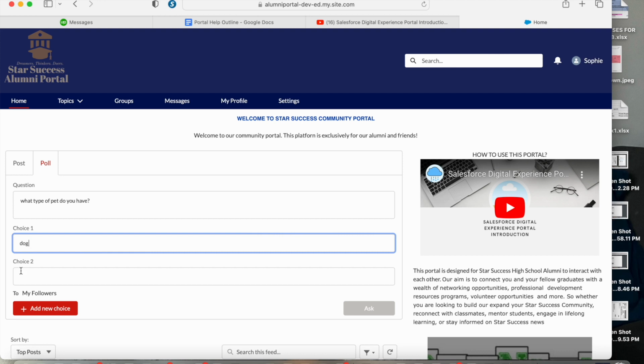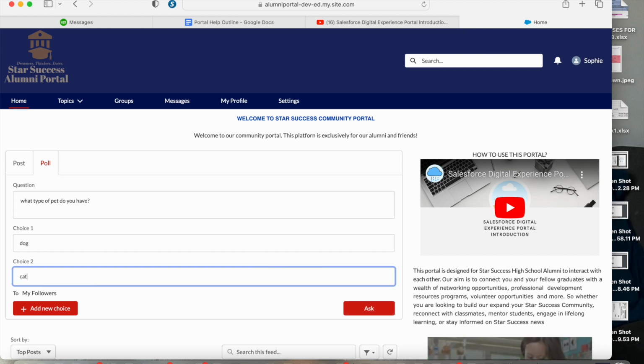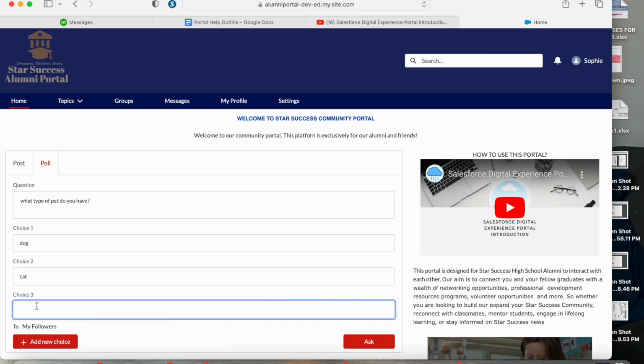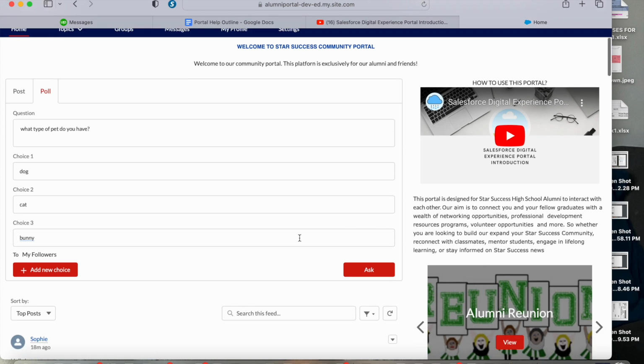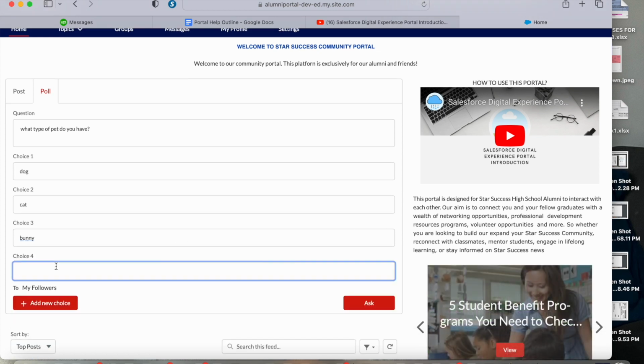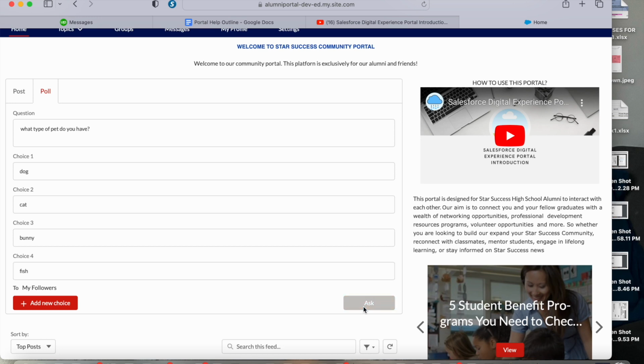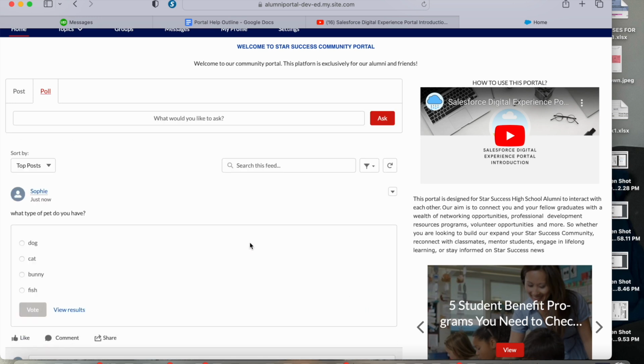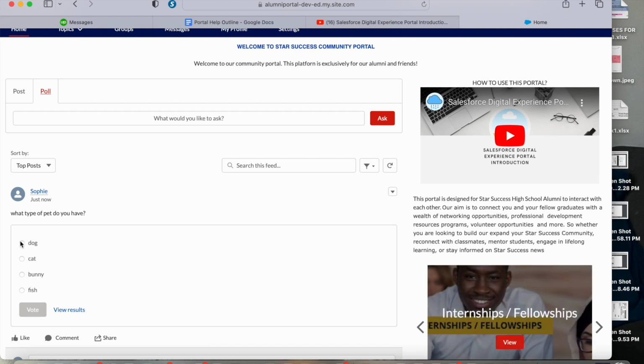So we can type in however many answers we want. If we want to add a new choice as well, that way we can type in multiple things. And we're going to click Ask. And then we have our poll right here.